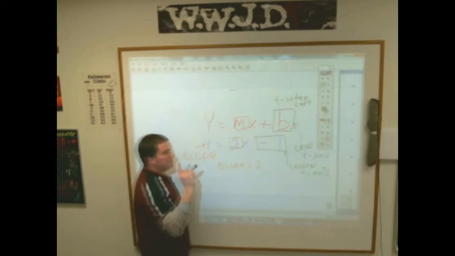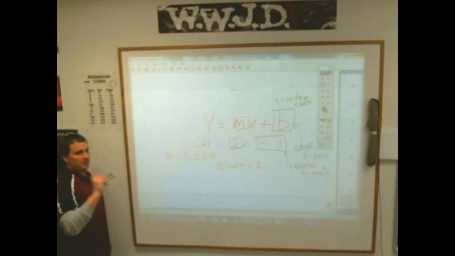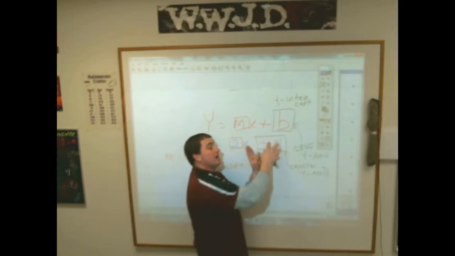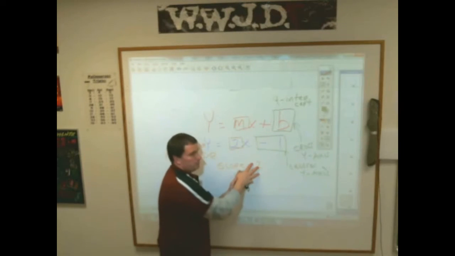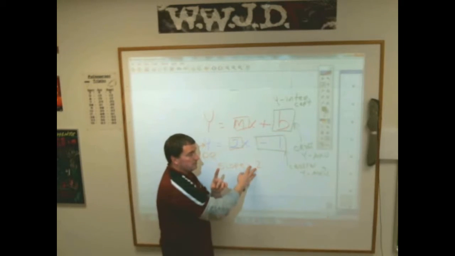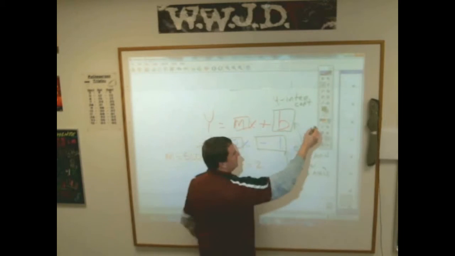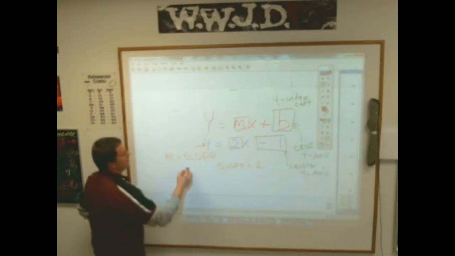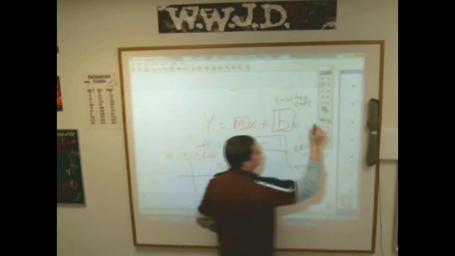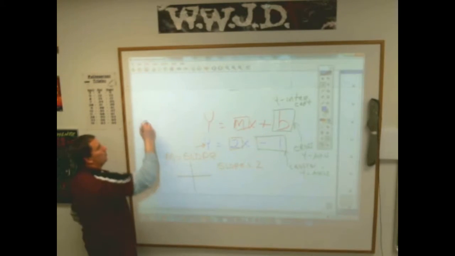Now you might not see the beauty of this, but here is the nice thing about this. Given where it crosses the y-axis and the slope, you can make the line without having to do any of the work that I just did. How, you ask? So check this out, and write this down. Right here, step number 1.